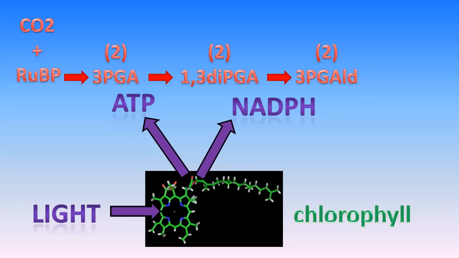But I'll let you in on a secret. Light is used to split water into oxygen and hydrogen. The oxygen is released to the atmosphere, and we absorb it with every breath we take. The hydrogen goes on a long, long journey, resulting in the production of two important molecules called ATP and NADPH. ATP contributes the phosphate caps to the carbon pathway we just talked about, whereas NADPH contributes the hydrogens. ATP and NADPH are consumed in the synthesis part of photosynthesis and replenished in the photo part. The end result: carbon dioxide is scavenged from the atmosphere and used to build essentially all of the complex structures that make up the body of a tree.